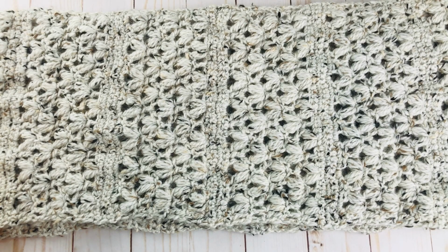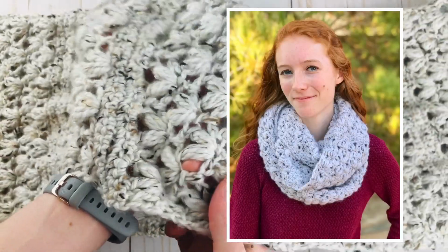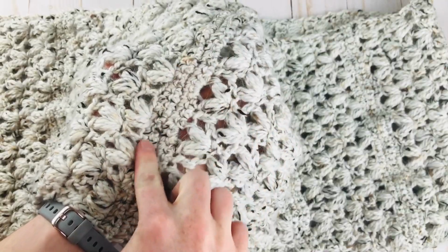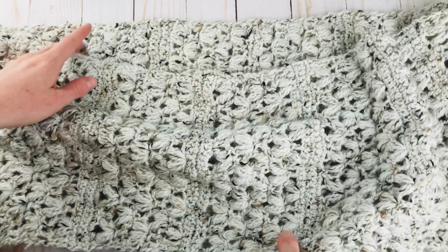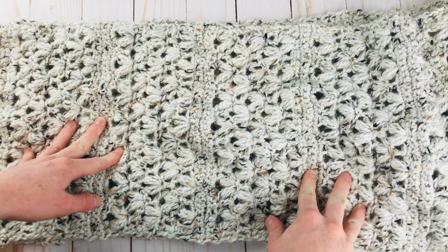Today I'm excited to share a new free crochet infinity scarf pattern. This is called the Snowbank Infinity Scarf. It uses a variety of stitches, puff stitches for this really pretty texture, alternating with some sections of simple single crochet. This pattern is a part of the Puff the Magic Stitch blog hop, and there are a bunch of other puff stitch crochet patterns all coming out today, so it's pretty exciting.